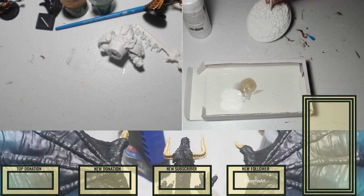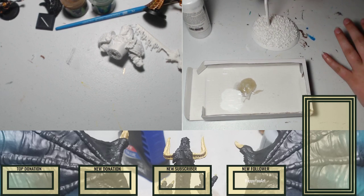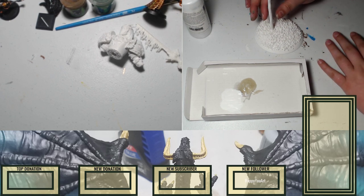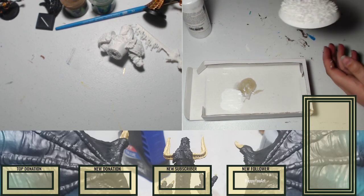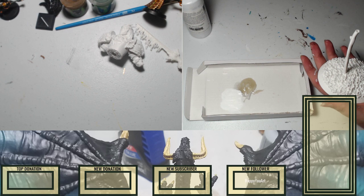Dude, I get why people do it, but I've never done it just because I've never felt like it helped, for my art at least, but I can see why people do it. Yeah, so I'm working over a pretty small area, so you need to move, and paint dries fairly quickly, especially if you have a fan on. It's gonna go from wet, barely on the miniature, to dry fairly quickly.